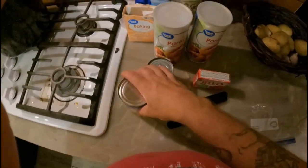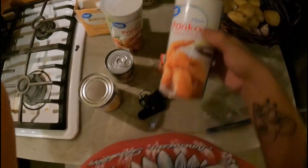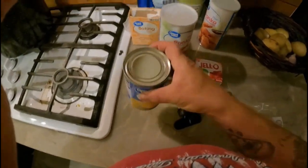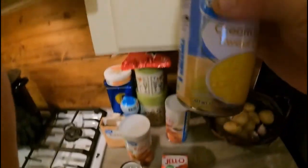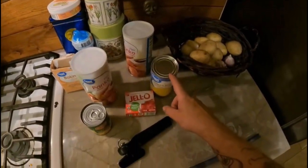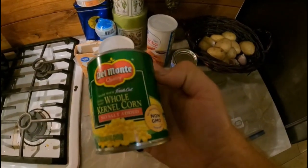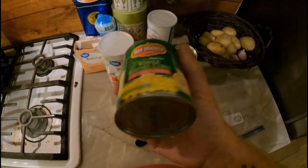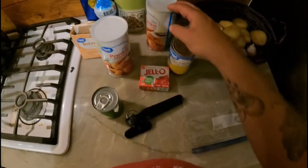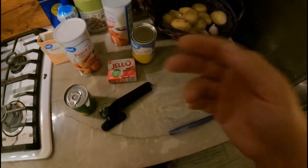All right, you ready to go fishing? I didn't show you all this last time, but today we're going to be using panko, jello, and I'm going to mix the sweet corn. I got cream style sweet corn. That's the one I like to use. I'm going to mix half of this with this, and then we're going to throw this out at the lake for just chum. We're going to throw it and then cast a ball of this stuff into it. I'm going to mix it all in this bag and I'll show you what it looks like.